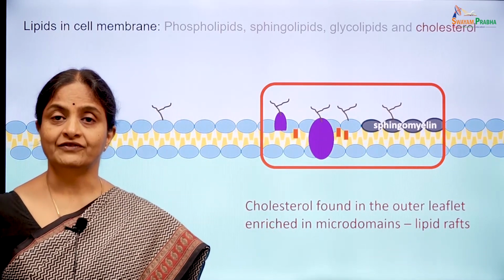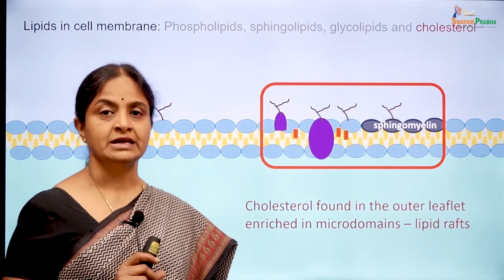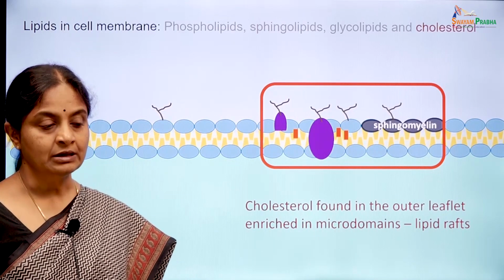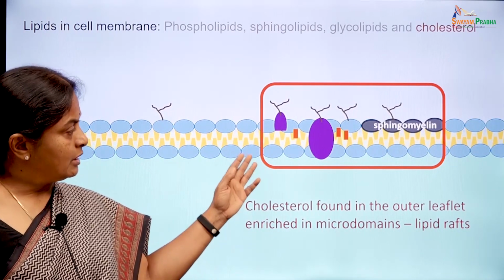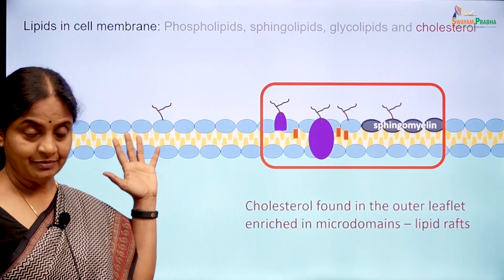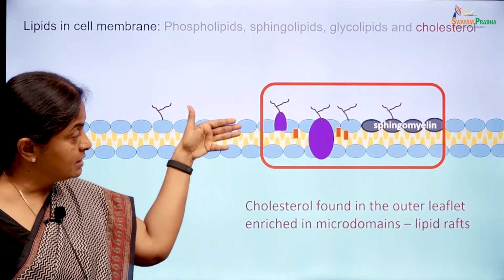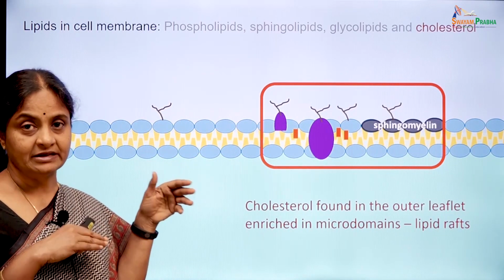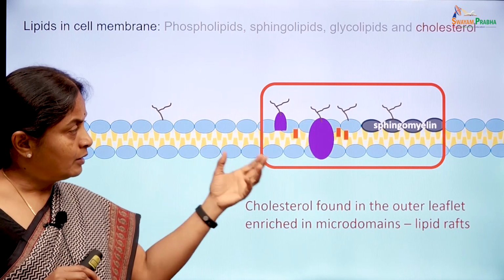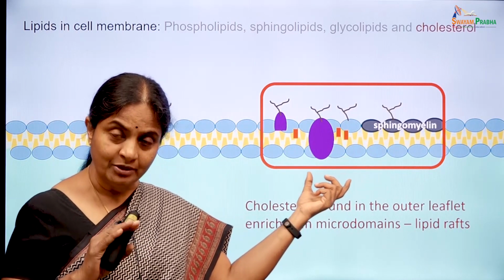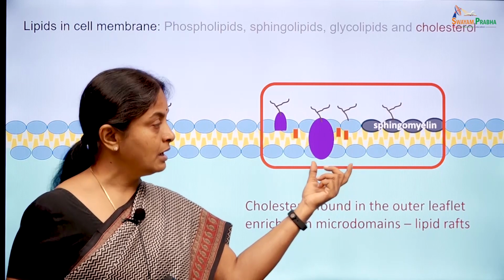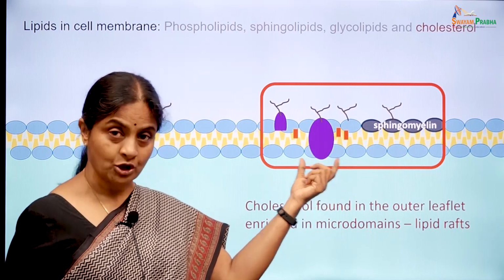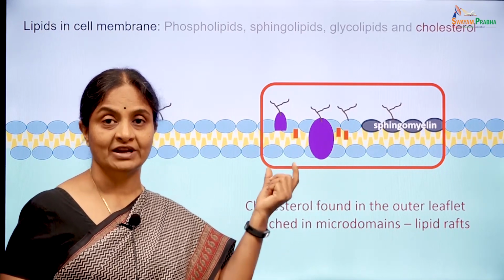Lipid rafts are defined as membrane microdomains enriched in cholesterol, sphingomyelin, and some proteins. Now, while the rest of the lipids in the cell membrane have lateral mobility, that is, the outer leaflet phospholipids and the inner leaflet phospholipids can move independently of each other, in a lipid raft, mobility is restricted first of all, and even if the molecules had to move, they would move as a whole. Both the outer and inner leaflets would move as a whole.